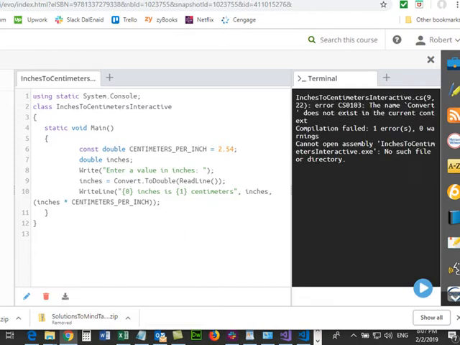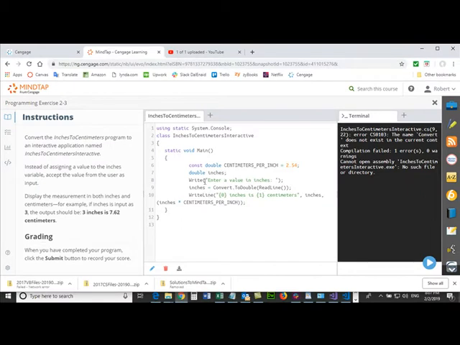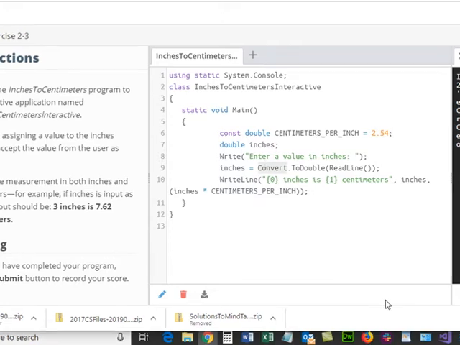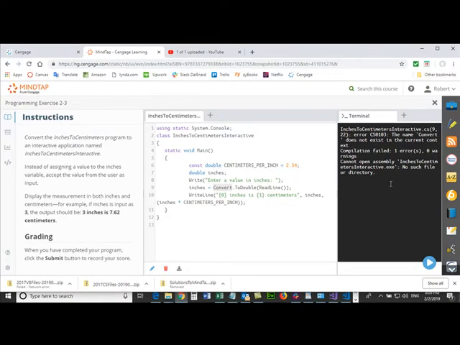And okay, so on line 9 and 22, somewhere around there, the name Convert does not exist in the current context. Compilation failed.